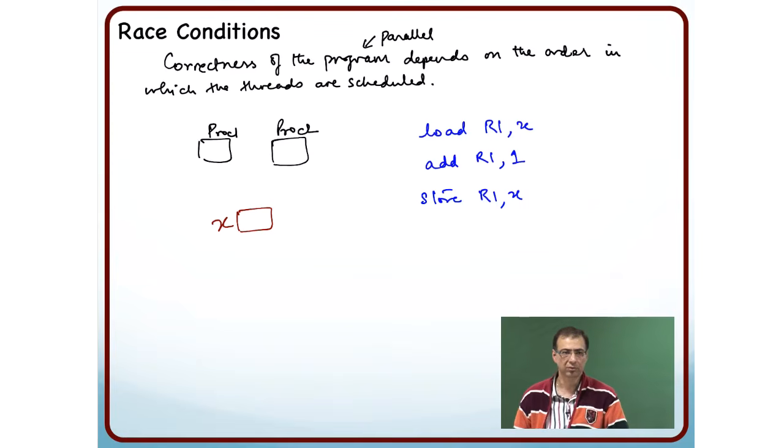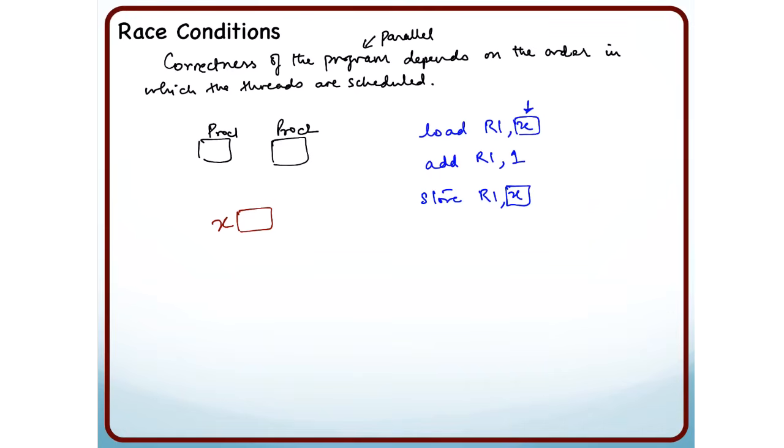This is a set of 3 instructions that are required in order to increment a variable which is in the memory. This actually points to some location, maybe this is location 1002. So this will also be location 1002, which is nothing but the address of x in the memory, right? So this is what thread 1 wants to do, and what does thread 2 want to do? Thread 2 also wants to do the same thing. So it wants to say load into some register, maybe let's say R1, x, add R1 1, store R1 back to x. It's pointing to the same address.